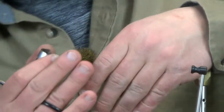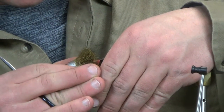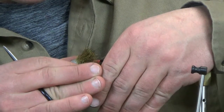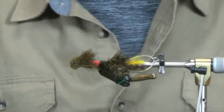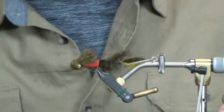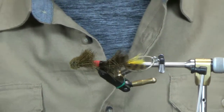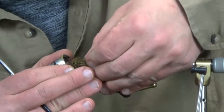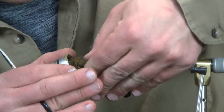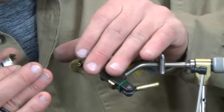Get that first cut, that just gives you the overall shape that you're after. Don't worry about it being perfect at first. And you can see on this one, I'll zoom in here in a second to give you a little bit better idea what we're looking for on this collar, or on this head. But before I do that, I'm just going to trim some of this stuff that's bleeding into my collar.